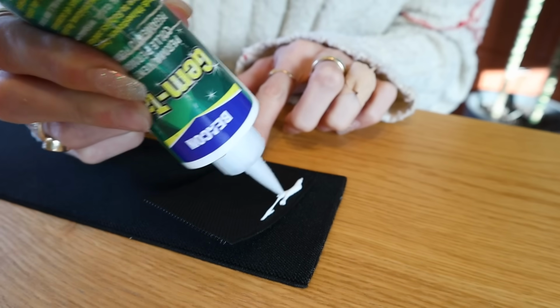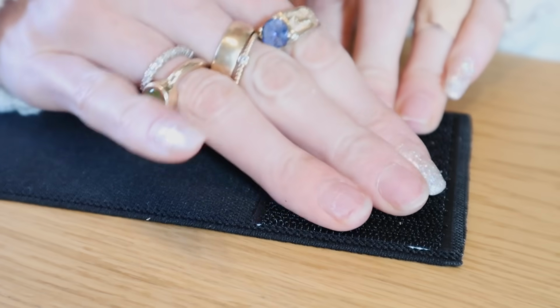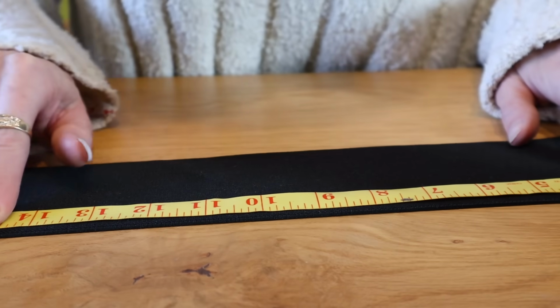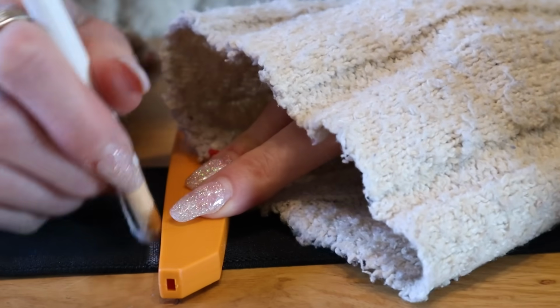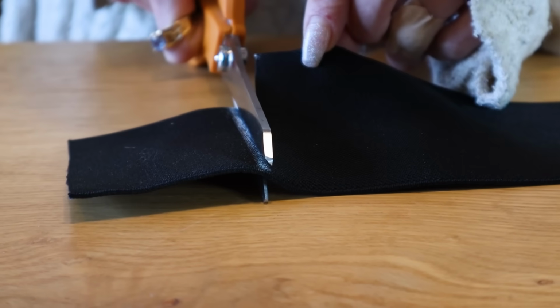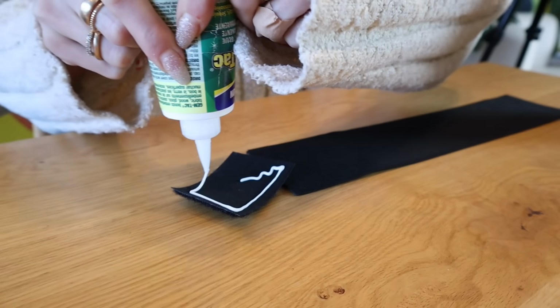Now you could hand sew this, you could use a sewing machine, fabric glue. I am gonna go in with this stuff called gem tack because that is what we have. So the circumference of a Stanley Cup is 12.5 inches, but to allow for the overlap of our Velcro, I'm going to add an inch and a half, which is half an inch less than the width of the Velcro, just so that it holds tight. And I'm just repeating what we just did on the opposite side.